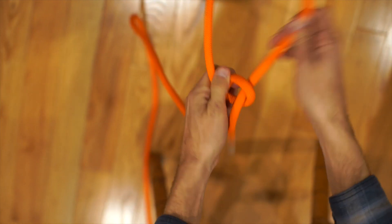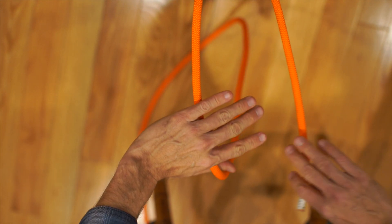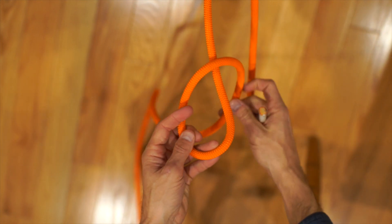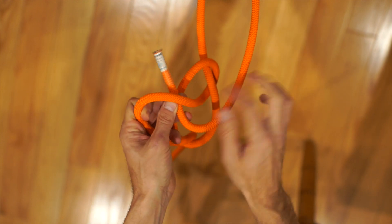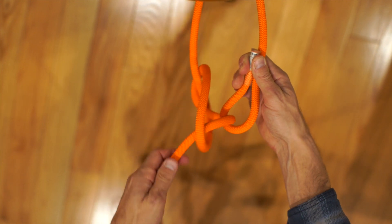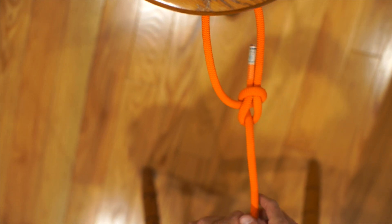Once you bring it through, pull it tight. Hold it together on the inside of it, then pull the standing end — and as you pull it, look what happens: it by default just turns into a bowline. There's your bowline anchored to the object. You could do that around a tree or any kind of stationary pole or device. Let me show you one more time: bring the working end around clockwise, palm facing down with thumb under the standing end, twist it, take the standing end up through to make your slip knot, bring it right through, hold it, pull the standing end, and it makes your bowline.